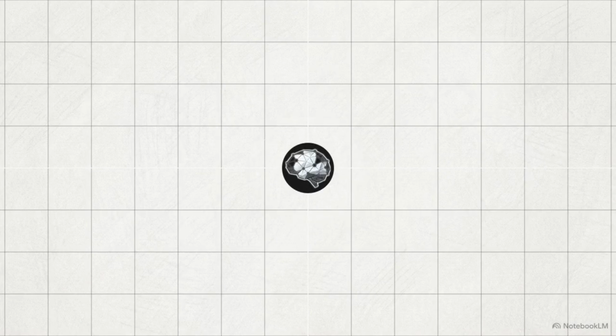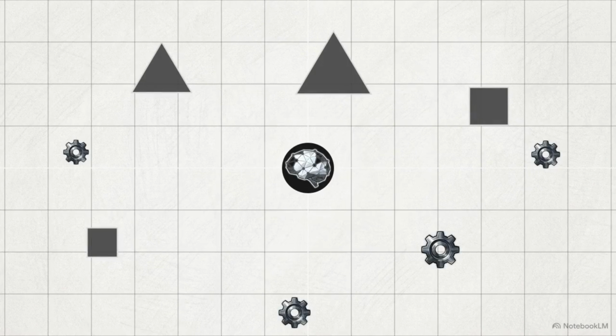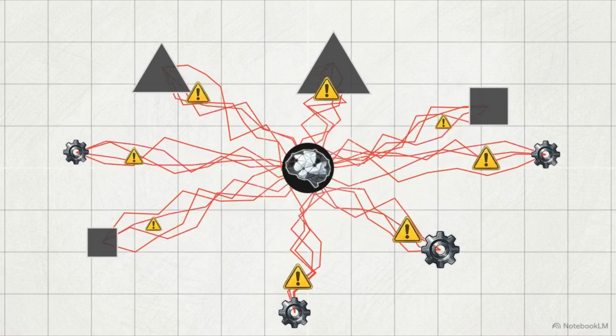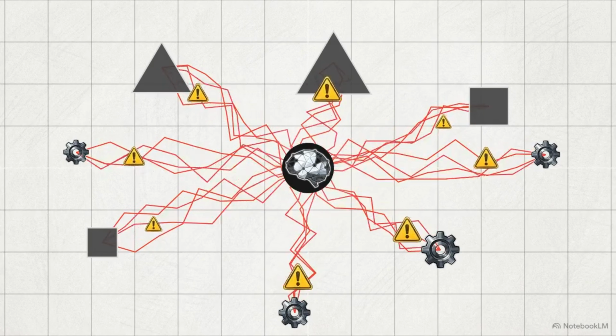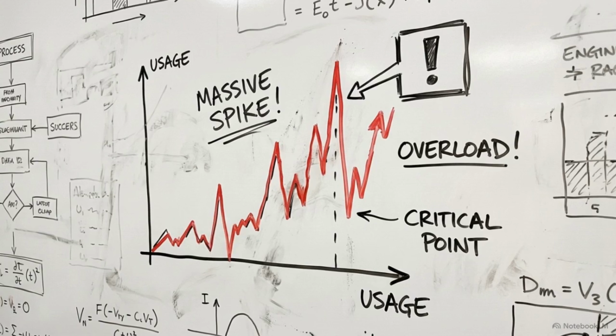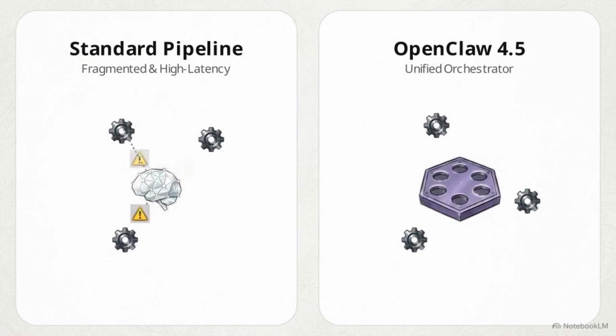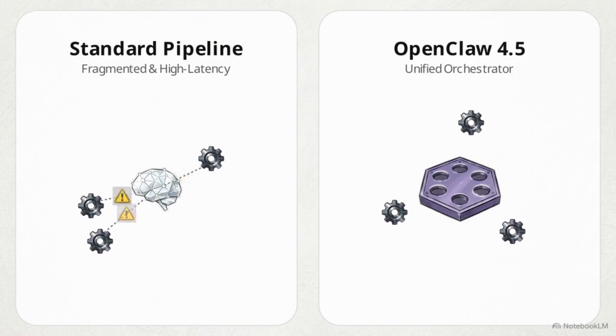To get a large language model to perform continuous functions, engineers have had to stitch together a web of third-party API wrappers and manually configured database synchronizations. This fragmented architecture leads to two severe operational roadblocks: runaway API costs and rapid context degradation the longer an agent runs. This animated diagram shows how Openclaw 4.5 targets that exact problem.